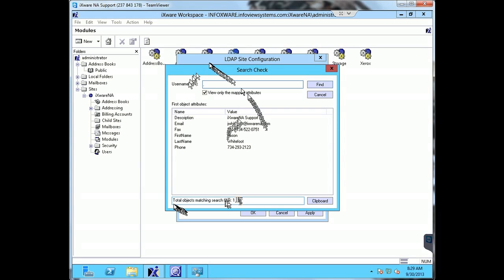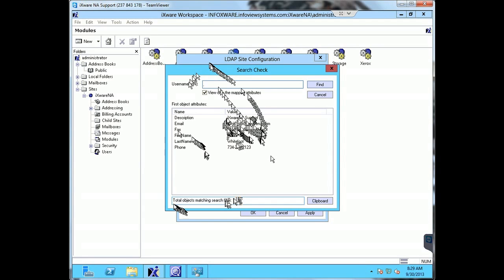And I think this is by far the easiest way to filter your users in Active Directory, assuming that all users with a fax number are going to be pulled into Ixware. So if you had users and you've already entered fax numbers for many of them or all of them, but you didn't necessarily want those users entered into Ixware, you would need to use a different search criteria.